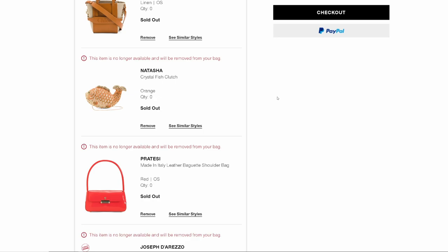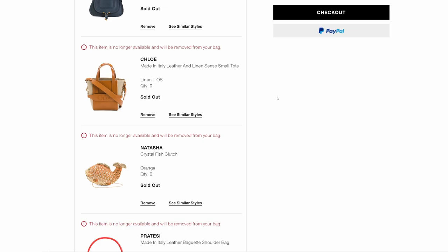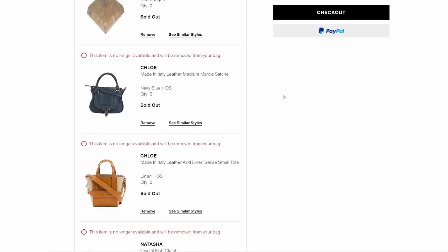Sold out. See guys — Chloe, sold out. What you're looking at are items I had in my bag, in my basket, to come and show you. I had chosen these because I liked the way they looked, I liked the quality, I loved the descriptions. They say 'this item is no longer available and will be removed from your bag' — so they're telling me sorry, you can't even buy this even if it's in your cart. The people who watched my video jumped on it and I'm very happy.